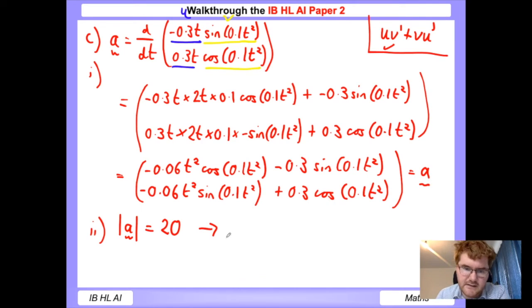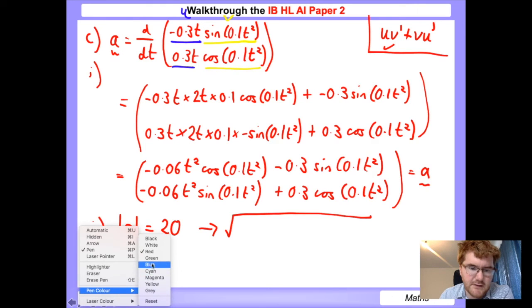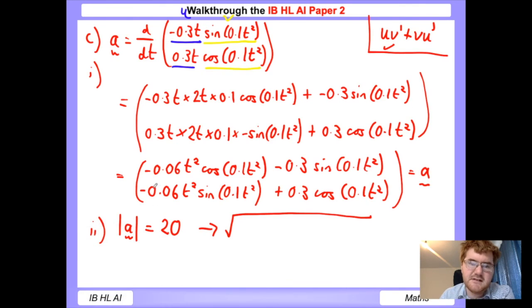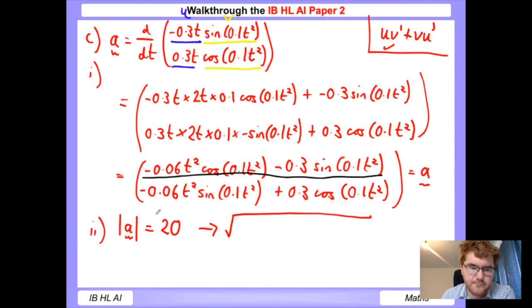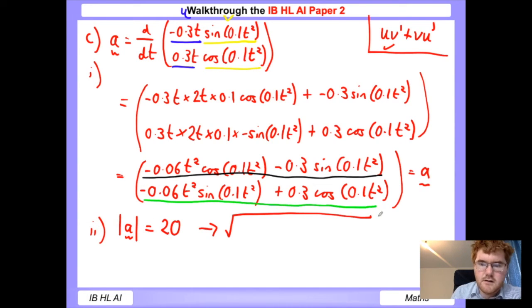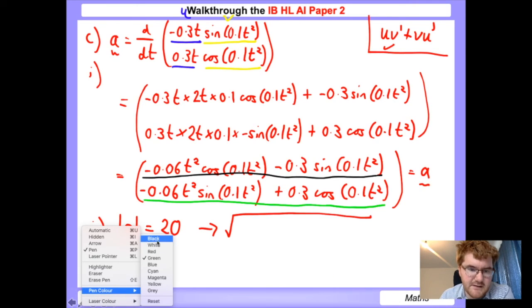Okay, or we could write it slightly differently. So I need to color code this. I'm not going to have room to write this, so let's see if I can use some color coding to save on writing. Essentially, what I'm saying is all this squared plus all what I'm going to underline now in green squared is equal to 20. So I'm going to do this by color coding rather than having to write this out again.